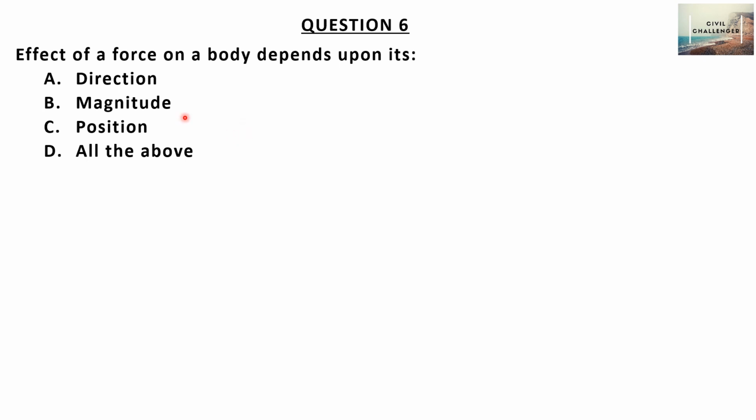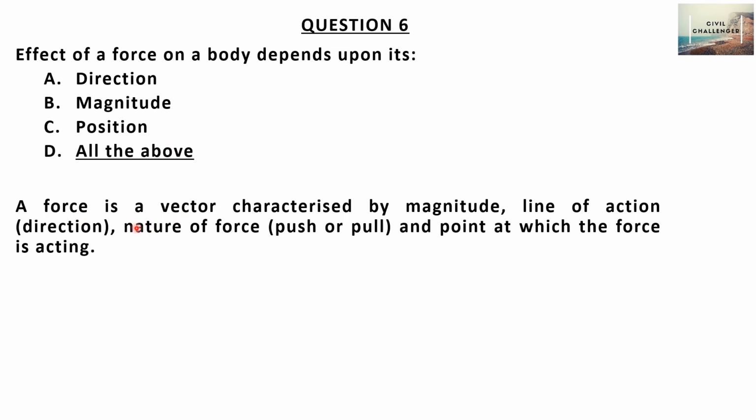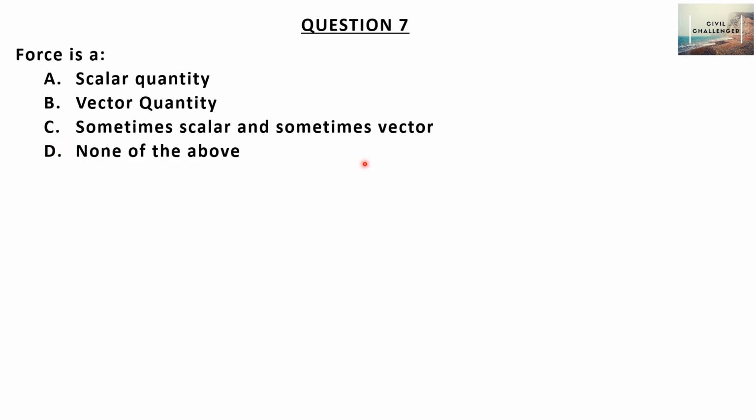Now the next question is, the effect of a force on a body depends upon its option A, direction, option B, magnitude, option C, position, option D, all of the above. We have seen in the previous questions that the effect of a force depends upon direction, magnitude and position of the force. Therefore, the correct answer is option D, all of the above.